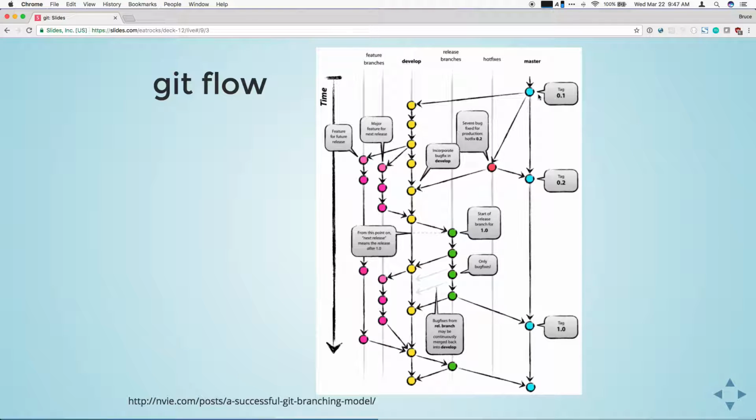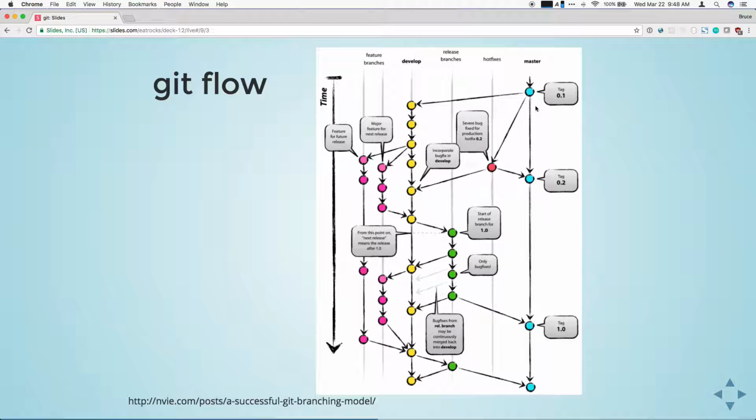When you want to work on features heading towards a release, you branch off of master and create a develop branch. And when you start a feature, you branch off of develop and you create a feature branch. When that feature is done, you merge that branch back into develop.